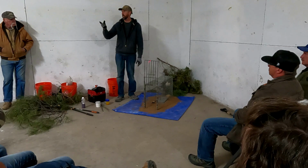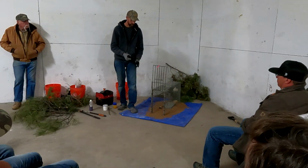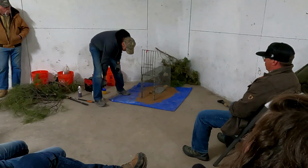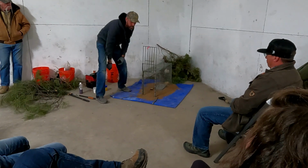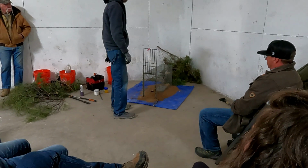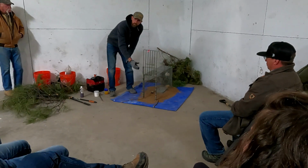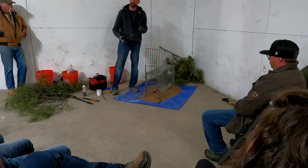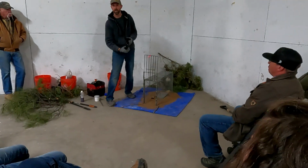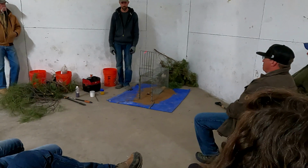Lance already did this on his set, which I like. Something I may start doing is putting a ring of rocks or some sticks, almost like you're guiding it in. You don't have to, but it helps get that cat in front of that cage, and maybe not so much on the sides. If he comes from the side, maybe he's not smelling something correctly, but get that visual look where he can actually see in the back of that cage, not just pass by. So there's always little things.